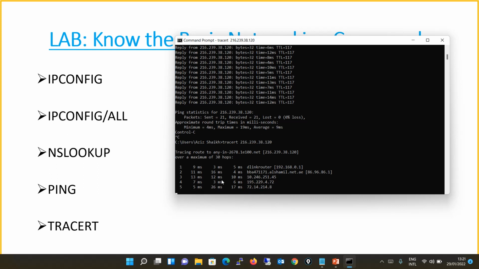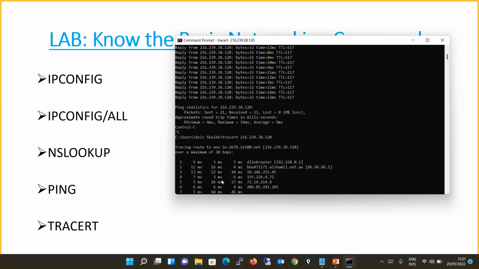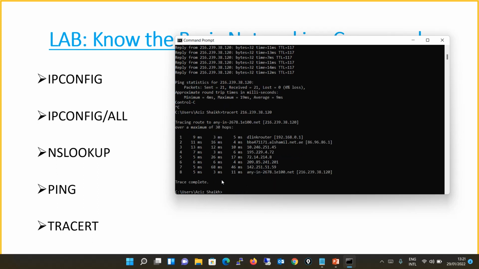So you can see the first hop which it has taken was my router, the D-Link router. Then it moved to my ISP's IP address, and finally on the 8th hop it has reached the Google server IP address, which is 216.239.38.120.